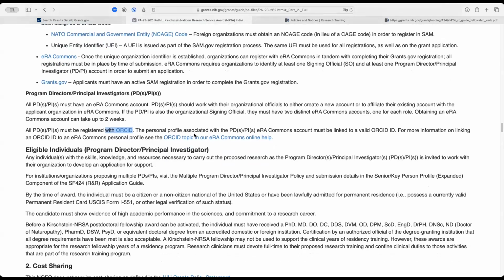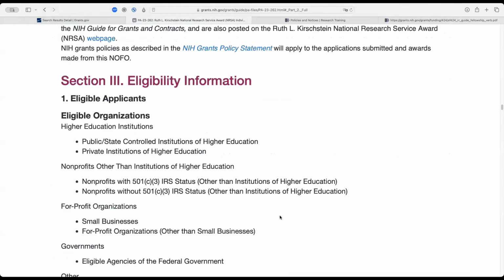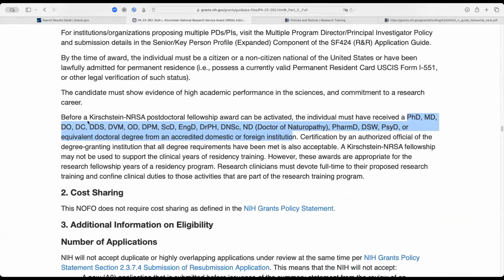All right, now if we look at this here, we have a wide list of potentially eligible doctorates. And I wish to point out here that it even says that this is not an exhaustive list, but they want an equivalent doctoral degree. And we have, among other things, Doctor of Osteopathic Medicine, Engineering Doctorate, Doctor of Public Health, Doctor of Nursing Science, PharmD, Doctor of Social Work. So a doctorate, so long as it's relevant to this and falls under one of the NIH umbrellas for research. And it's supposed to be a full-time thing.